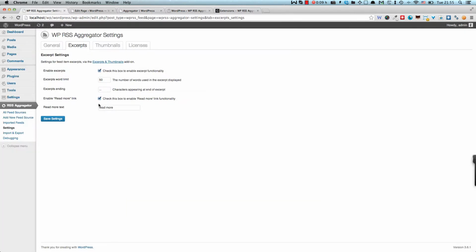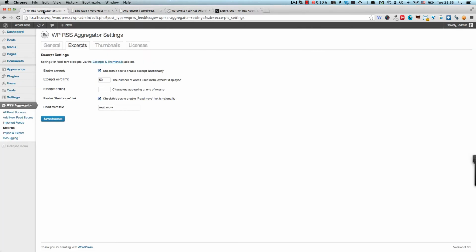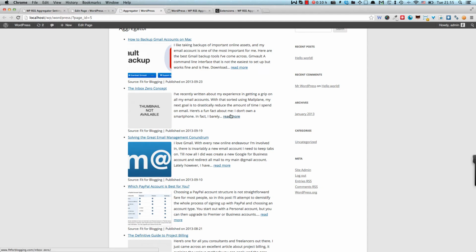And you can also check this box to enable the read more link functionality, which means that at the end of each excerpt, you'll find a read more link, which takes you to the original post. And of course, you can set whatever text you like to appear on this link.